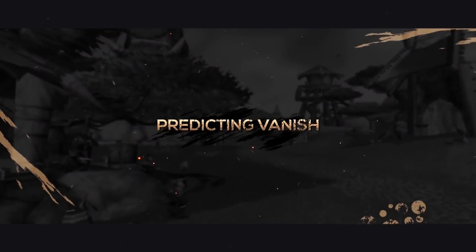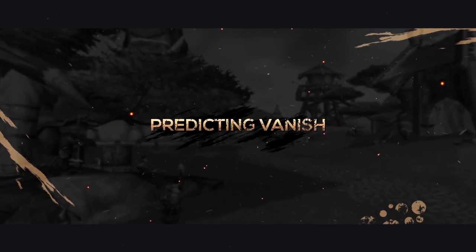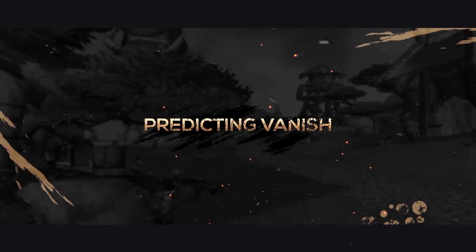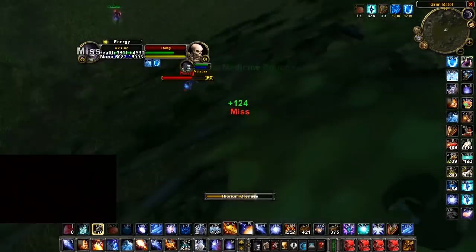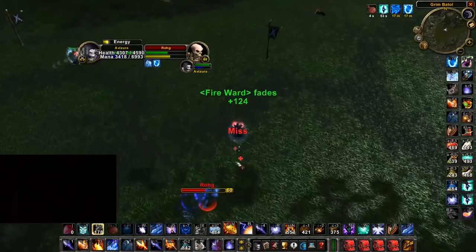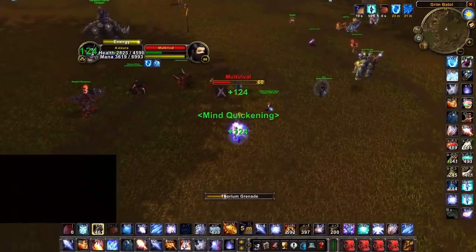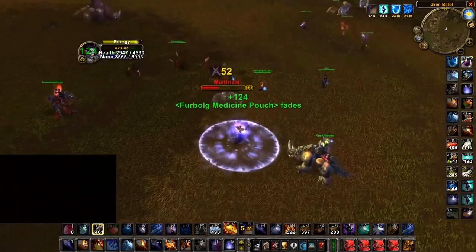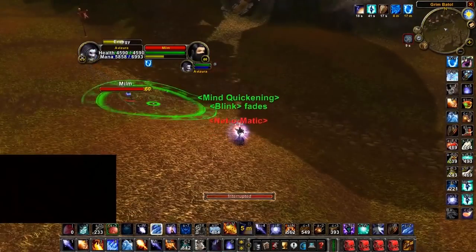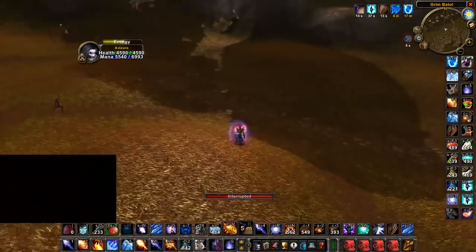Predicting their Vanish on a Cone of Cold or Nova is pretty straightforward, as they're reacting to an ability you've already used. Doing so when you're casting a polymorph or a Thorium Grenade is a little more tricky. Rogues want to do everything they can to avoid being put into a Thorium Grenade or Polymorph because of everything we talked about earlier. So, if you're casting one that you know will land, be ready to cancel your cast and break the rogue's vanish. And again, you can even channel the first tick of a rank 1 Blizzard to get them out in some niche situations if you're expecting the rogue to vanish while they're far away from you.